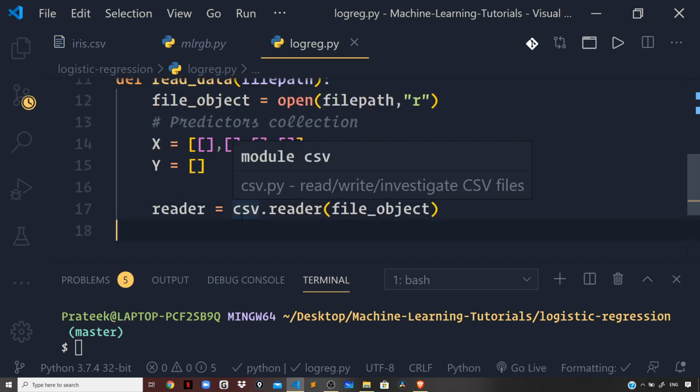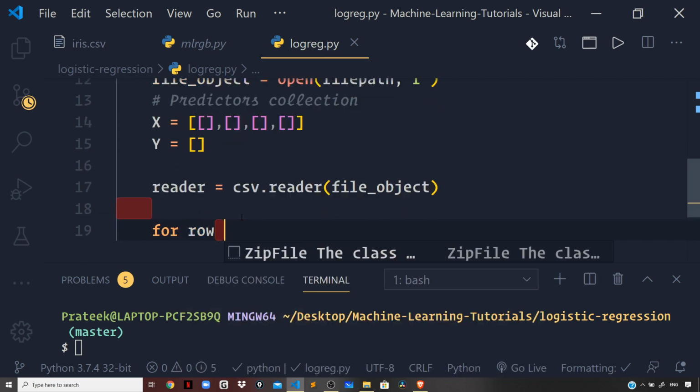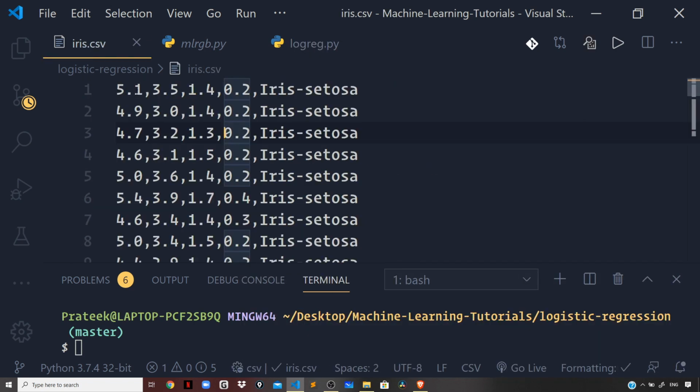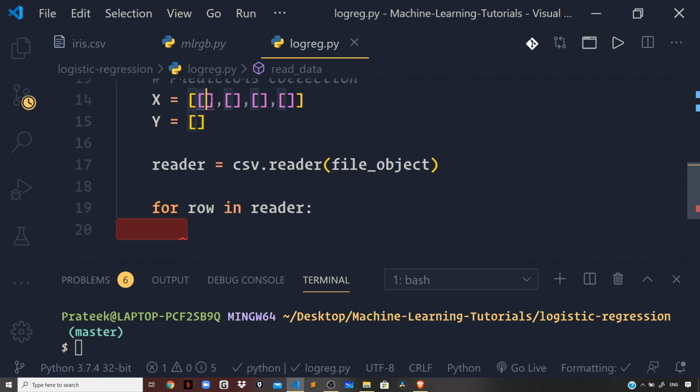We will use the same for loop which we have written multiple times in our previous projects. Using a for loop, we will be able to read the rows in our dataset one at a time. So I will say for row in reader, and for extracting out our 4 input variables, sepal length, sepal width, petal length and petal width, first I want to extract the values for sepal length and store it at x of 0. So all the sepal lengths will go here, then the sepal width, then petal length, and at the last index, where we are having an empty array for now, we will store the petal width.